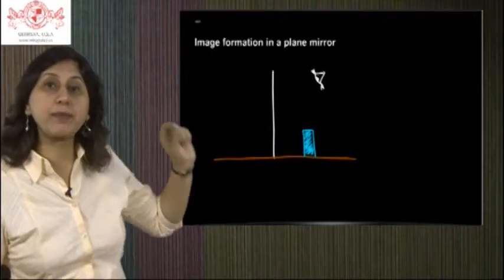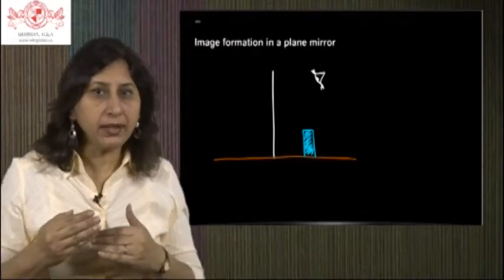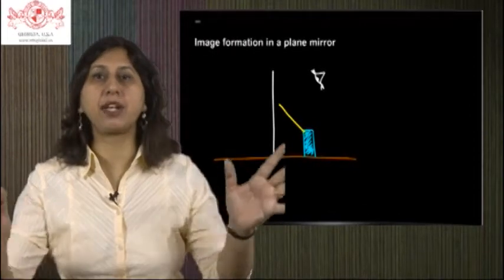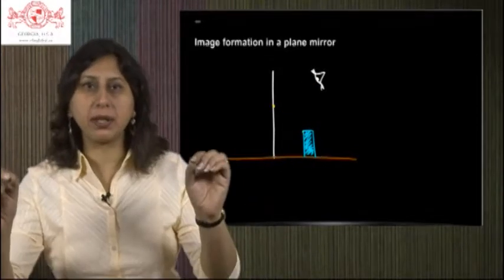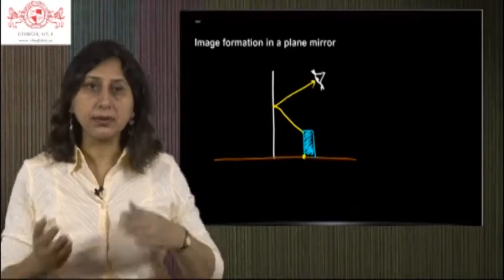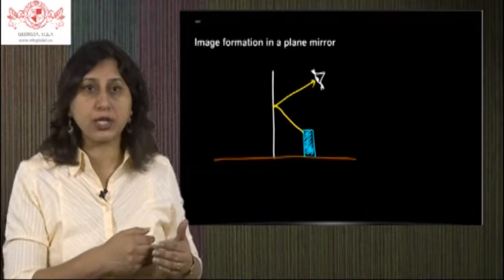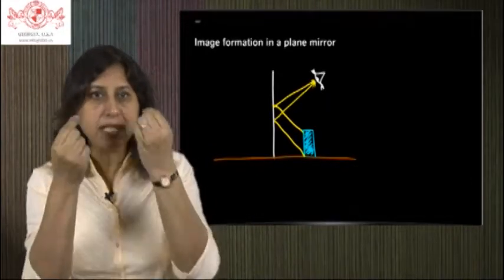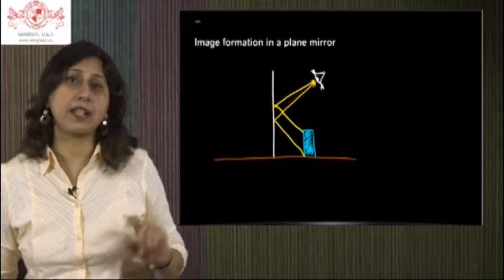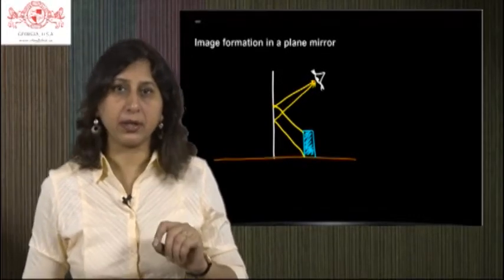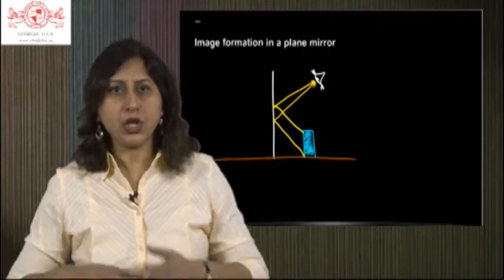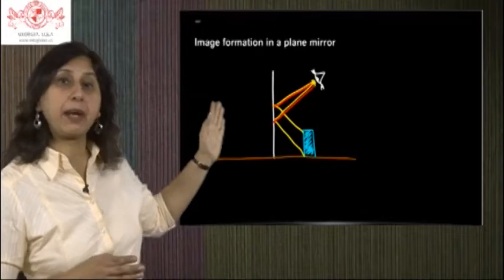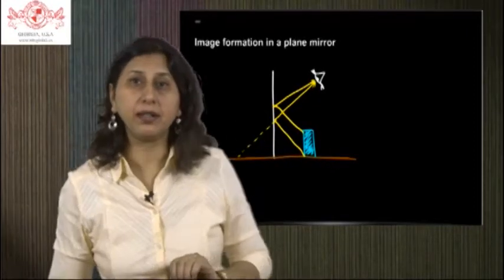This is a solid object down here. Light is coming in, striking it, and light is scattering off from that object in all directions. Some of those light rays strike the mirror and enter your eye. And some light rays from the bottom corner also come and strike the mirror and enter your eye. So the point here is that when you look at the image in the mirror, you can see the image, but your line of sight goes in this direction. So if we take these two lines and extend them, we get a point down here. The object appears to be behind the mirror.